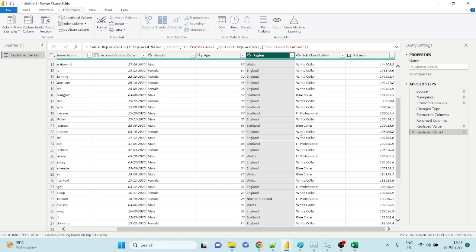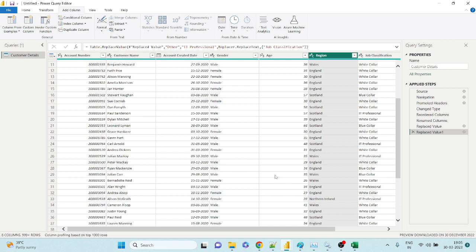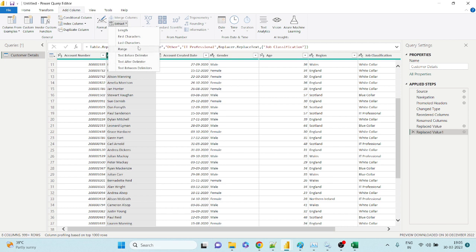So far, whatever we have seen here are column-wise transformations. How data from a column can be extracted based on some rules, like text after delimiter, text before delimiter, or first 5 characters, last 5 characters.